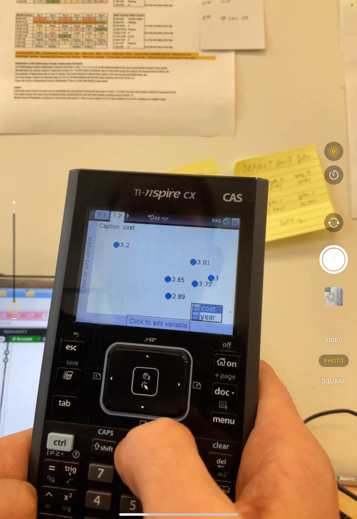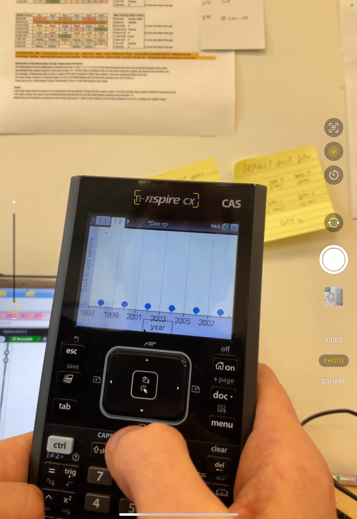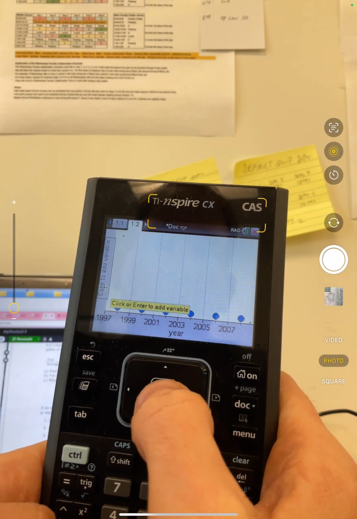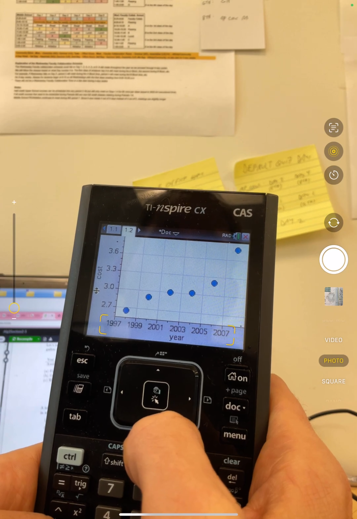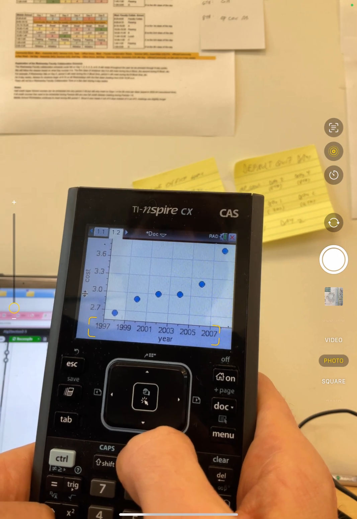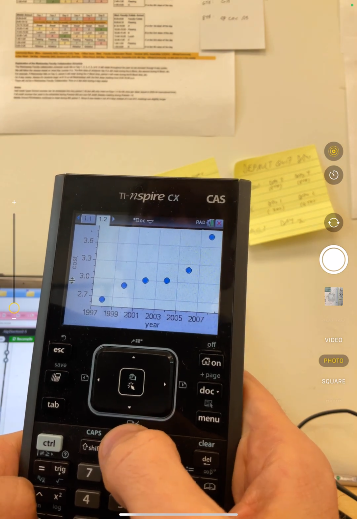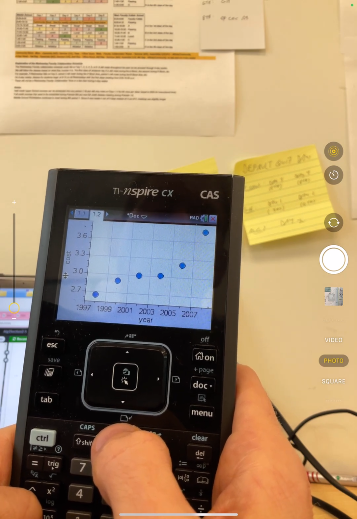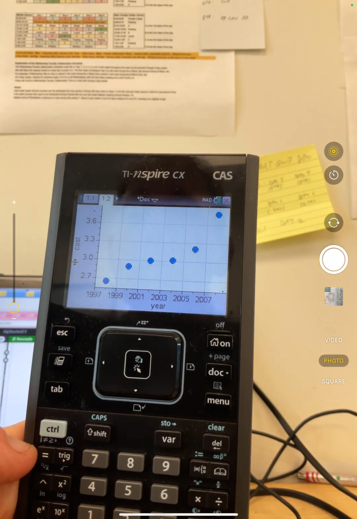If you just call things like A and B or X and Y, you might not remember what's what. We're going to click year. So now it sorts those things by year. Go over here for my vertical column, click to add a variable, and here I'll do cost. And so now that it knows what to do with these, it creates the scatter diagram for us. So we can see that these are going up, right? There's a rough pattern, maybe not perfectly linear, but it's definitely on its way up. And what's awesome is that the calculator can actually find the line of best fit. There are various lines that do a good job here, but the calculator can find the absolute best one.